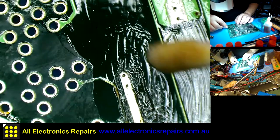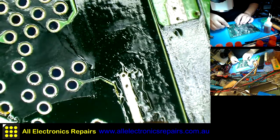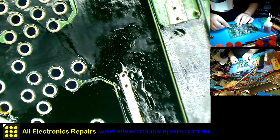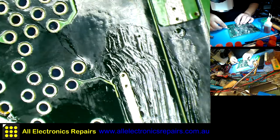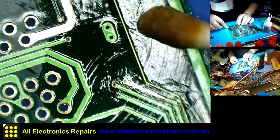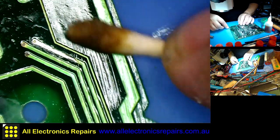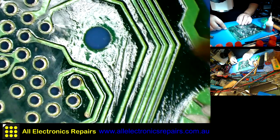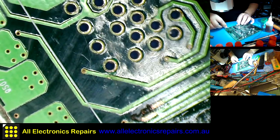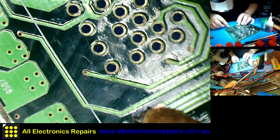And when you make a habit of cleaning the flux from the board, it doesn't take long. It's so natural that you don't think about it. You just stop treating this as a chore, just treating it as a normal part of maintenance.